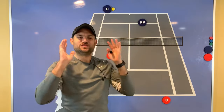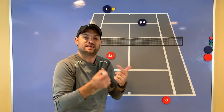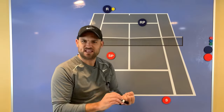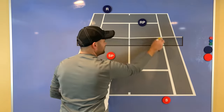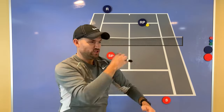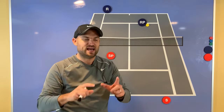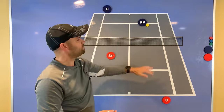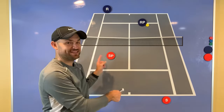You win the point automatically. In the rules of tennis, your serve must bounce — otherwise, how do you know if it's in or out? You can't call the ball in or out until it actually bounces. So the returning team must allow your serve to bounce before they can ever hit it or call it out. Even if it's your fault, it's kind of a crazy rule. If you hit either player in the air — in singles, just the returner — whether it's their fault or your fault, hits the racket or hits their body, it's the serving team's point automatically. This actually happened at Wimbledon, and the player didn't even know the rule.